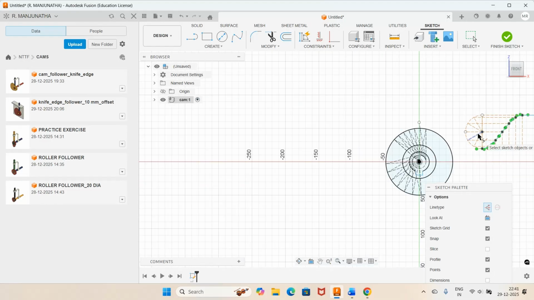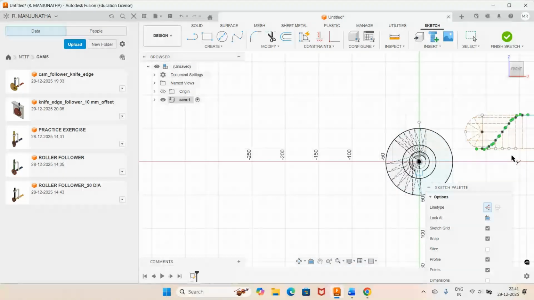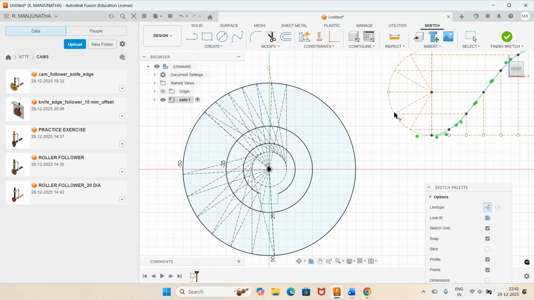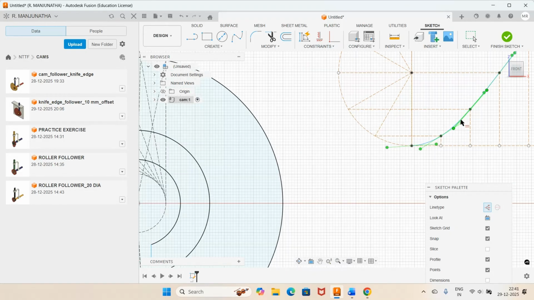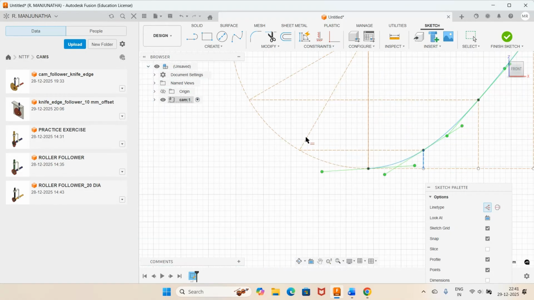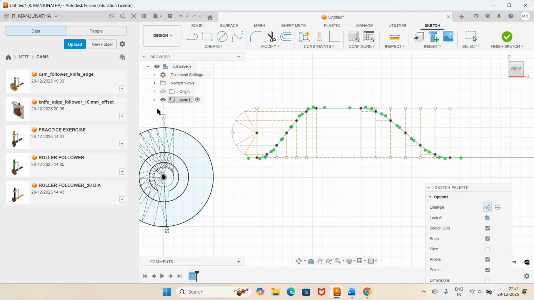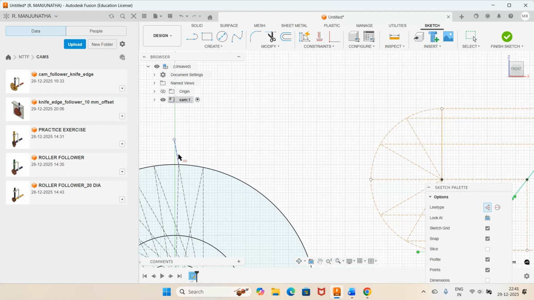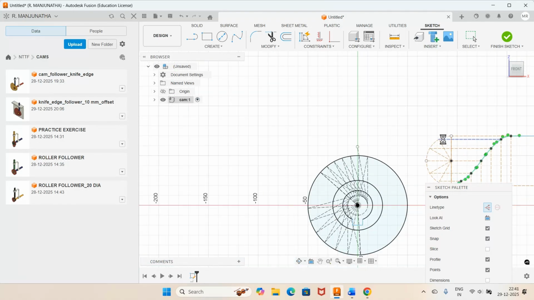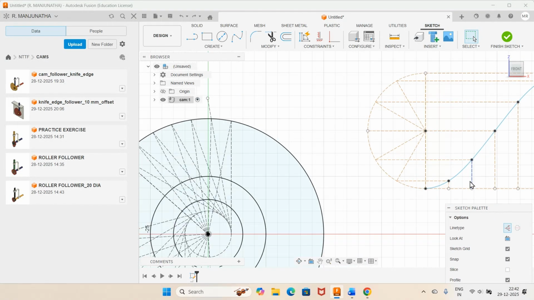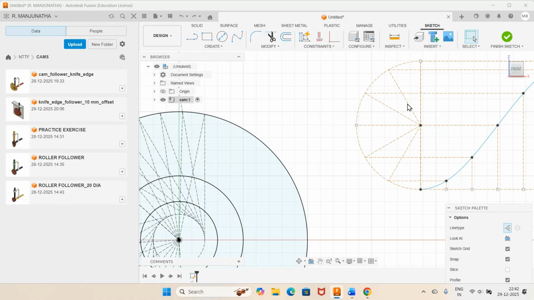Now I need to get this point. So to do that, I will go for constraint, come down to equal. Now you select this line with reference to this equal line. It's not taken. So now I need to get this point again.